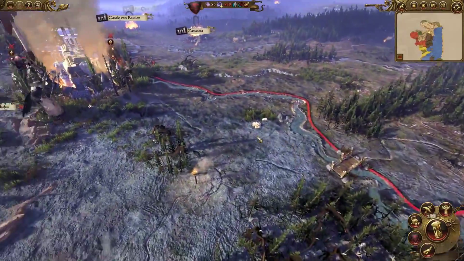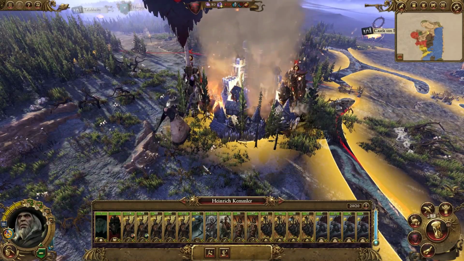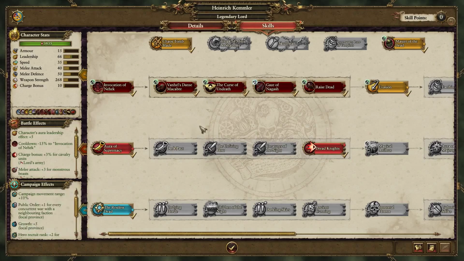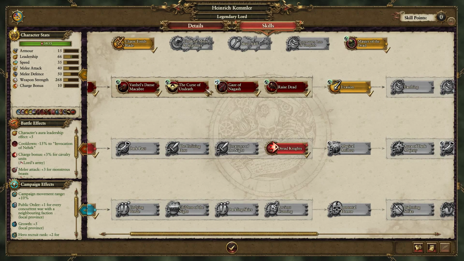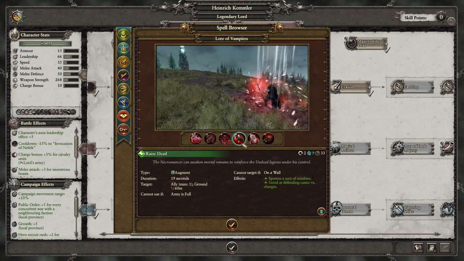Heinrich Kemmler was the legendary lord we chose to begin this campaign with. Manfred only came on the scene recently, and here he is besieging Beckhafen. He's up to level 12 now, and we've put a lot of points into his Lore of Vampires spell chain. If we want to see how those spells look in combat, we can simply right-click them and get an animated view of the spell at work in the spell browser.